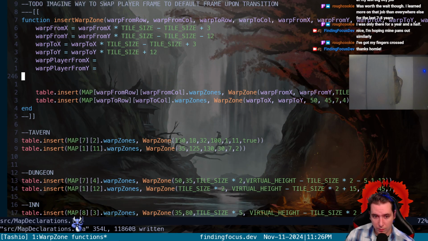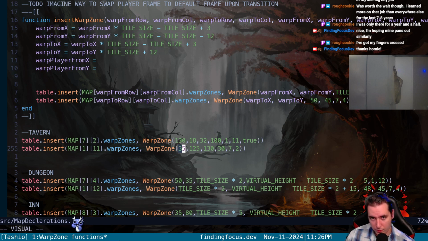So, for our tavern here, here is our warp 2X and warp 2Y. Let's see which tiles we're at for the warp 2 and then calculate our values.